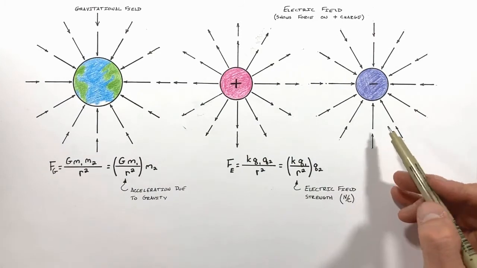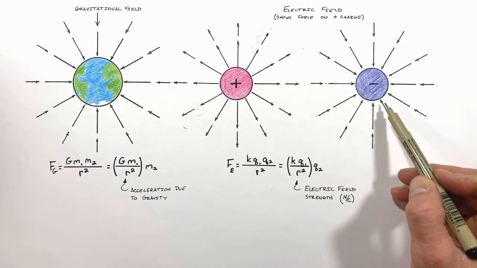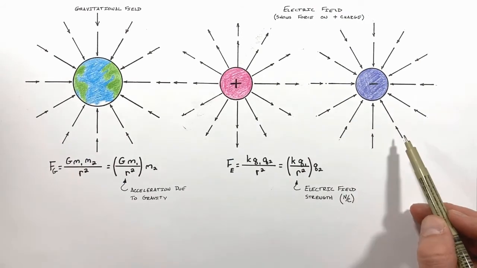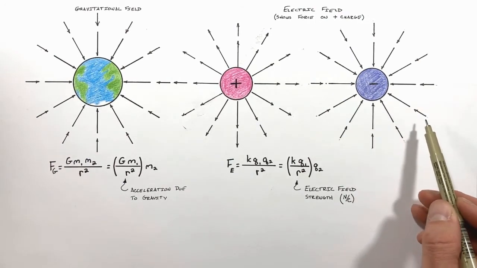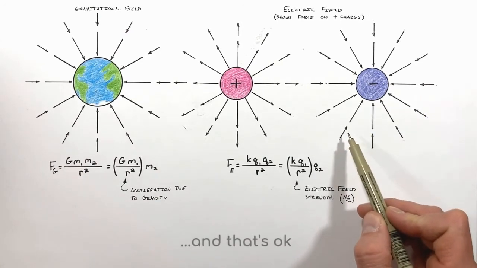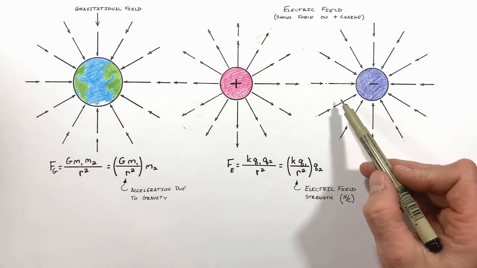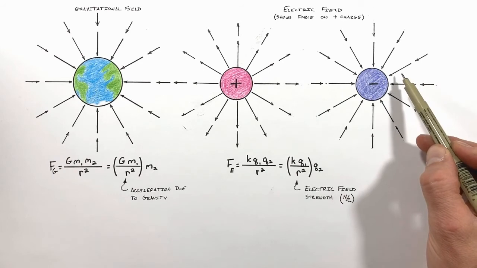Now one thing I want to point out is that as these electric field lines get closer together, that's effectively saying the electric field is stronger. So oftentimes what you'll see is people draw electric field lines not as segments as I've done here, but as continuous lines. The magnitude or strength of the electric field is simply given by how close those lines are drawn.